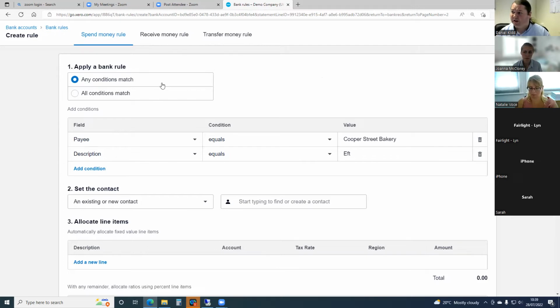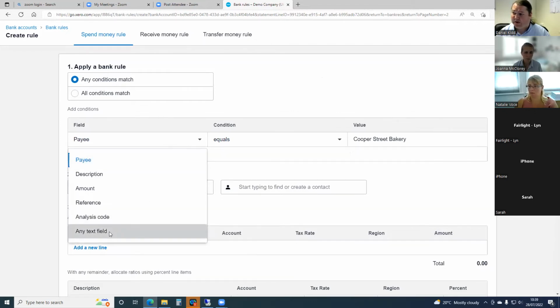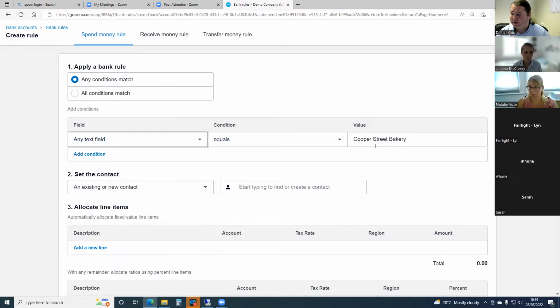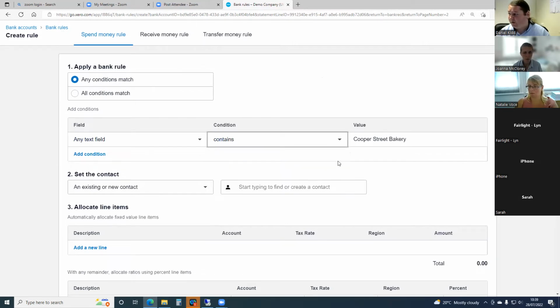So we're going to say if any of the conditions match, what I would do is change this field to any text field so it picks up this wording every single time. Change the condition to contains, because sometimes, especially if you shorten it, it's not looking for so much.